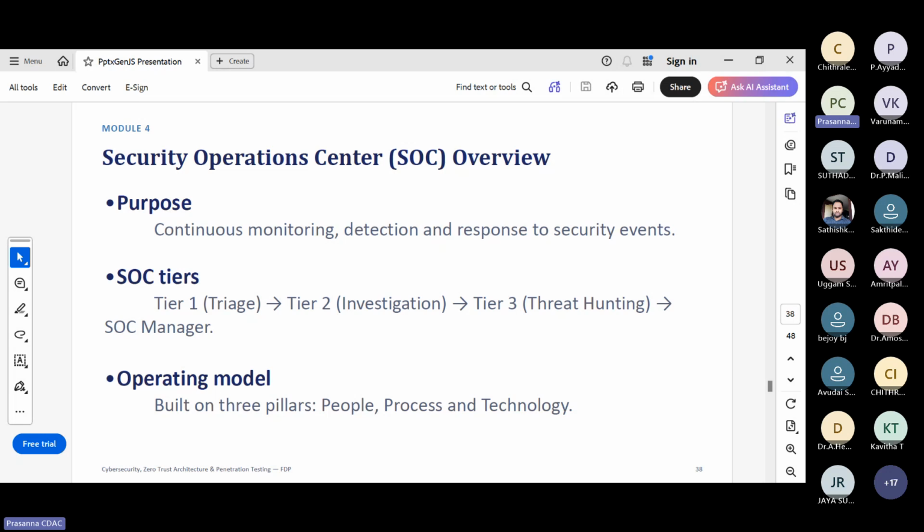Yes, you are only trying to access your Gmail account from some other location, from your vacation point or something like that. Tier 2, once that is clear, that yes, it is an incident that has happened, the tier 2 will carry out an investigation. In the investigation, what we try to find is why it has happened, or in what ways he has come in. In the case of threat hunting, what exploit he has used, and whether he is sitting inside. Exploit means, as I told you, there are different ways in which resources can be entered or attacked. So, in which way the hacker has come into the picture.